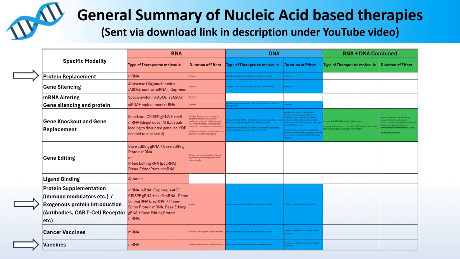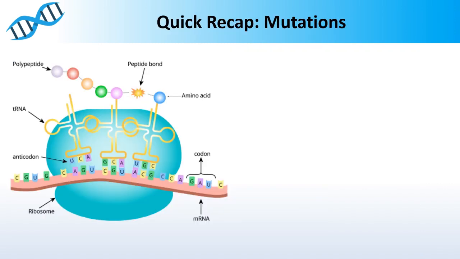And I'll talk a little bit more about them in a different lecture as well, but maybe not today. And as you can probably guess, most of these processes can be achieved using either RNA or DNA or combinations of both, as you can see from the different coloring systems here, with RNA possibly being more versatile. And of course the impact of RNA is short term, except for when it's used to make changes to genomes and cells. But it's the transient action of the RNA in this context that is still quite useful, and we'll learn more about this later too.